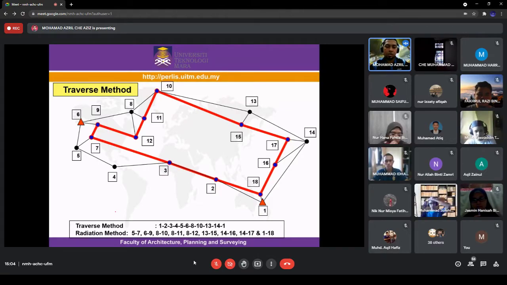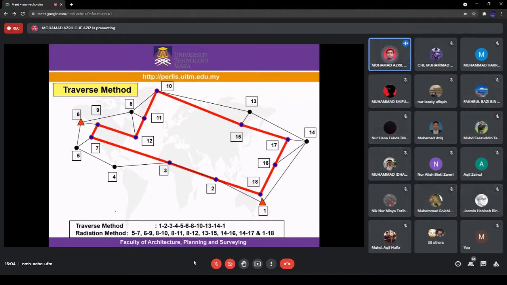If you have an obstacle, you need to be creative during the field observation. Other than that, in this traverse method there is observation to the existing boundary mark, for example the line from station 5 to 7. That represents the radiation method.